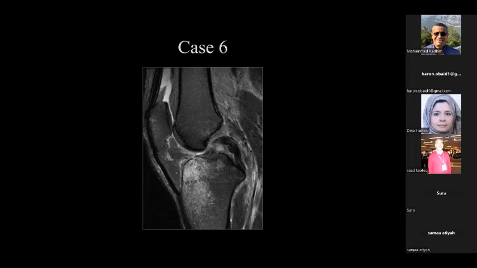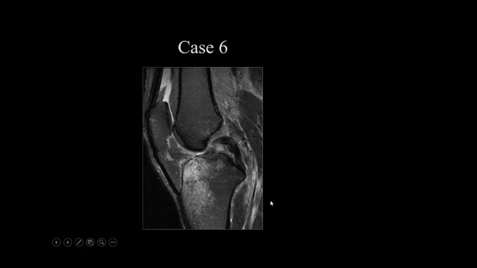Okay, so your conclusion now is, can you just summarize again? Abnormal signal intensity in the bone marrow, abnormal signal intensity of the Hoffa's fat pad, and discontinuity of the PCL suggests PCL tear. Okay, by the looks of this MRI image here, can you predict what mechanism of injury? Lateral shearing.